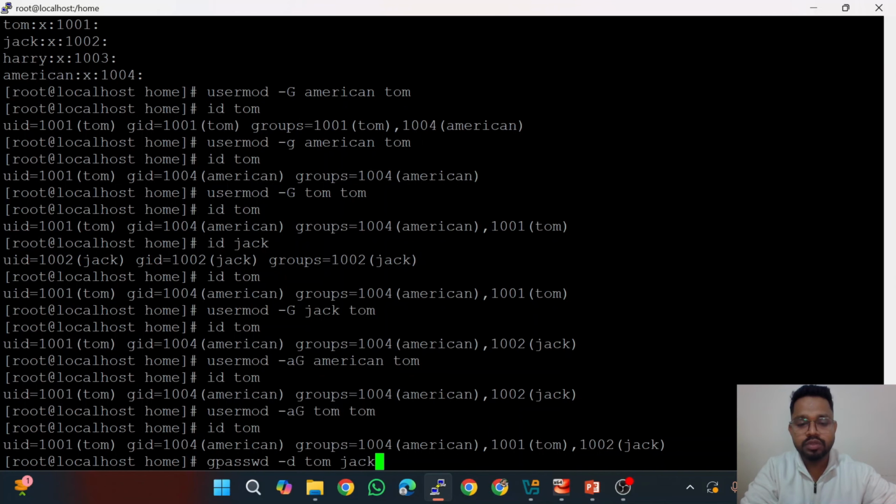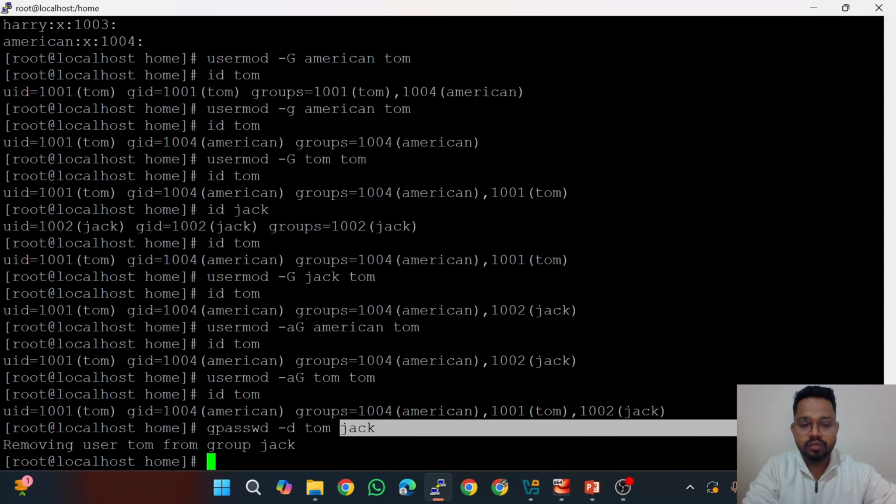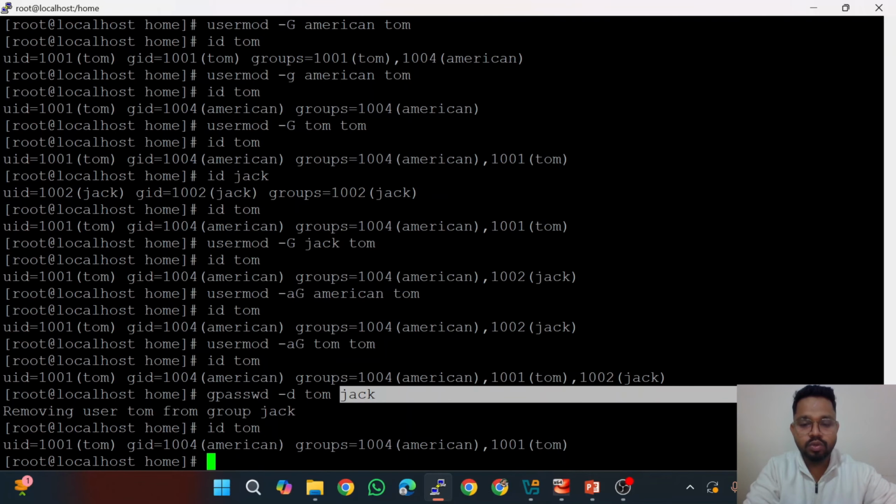Deleting what? The user from the group Jack. So removing user Tom from group Jack. Now if you see id Tom, he is no longer a member of the Jack group. So this is how we add a user to a group or remove a user from a group. Hope this is clear. Moving on to the sudoers.